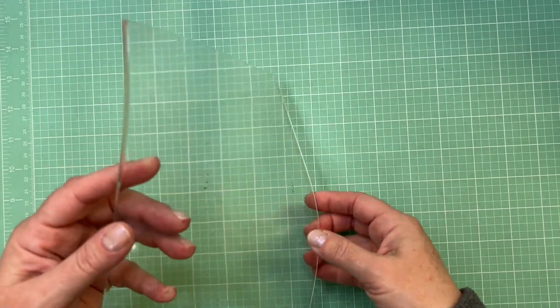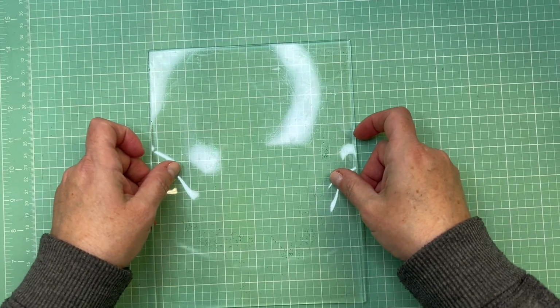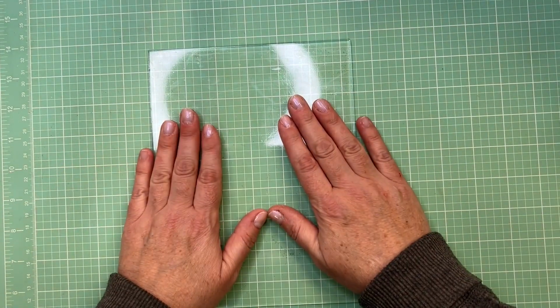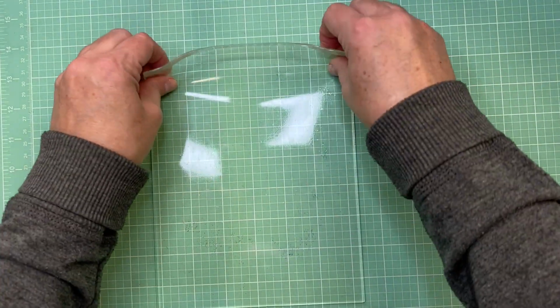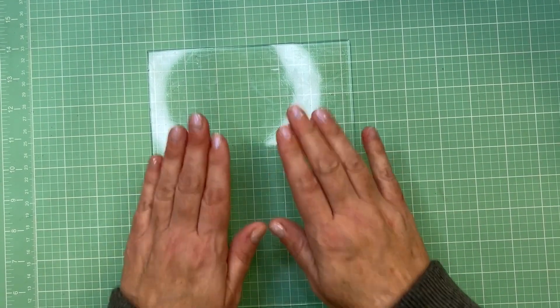These are great. It's a photopolymer sheet that you can use to hold down your paper while you're ink blending or using stencils. And I use a ton of stencils. I do a lot of ink blending, and this is great. You can also use it as a cushiony piece for stamping too. If you just freehand stamp, it gives you that extra give, and it also holds your paper.